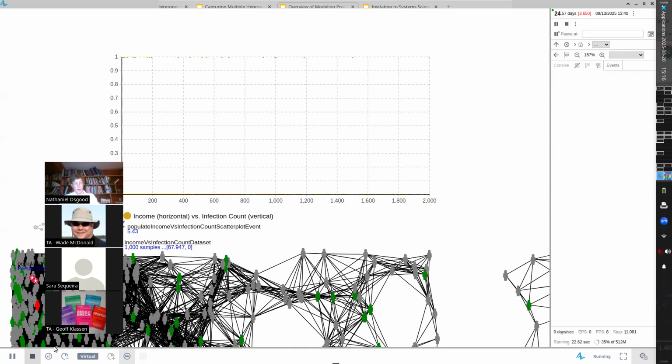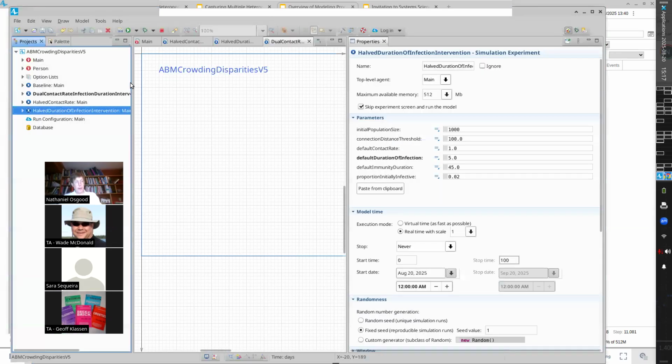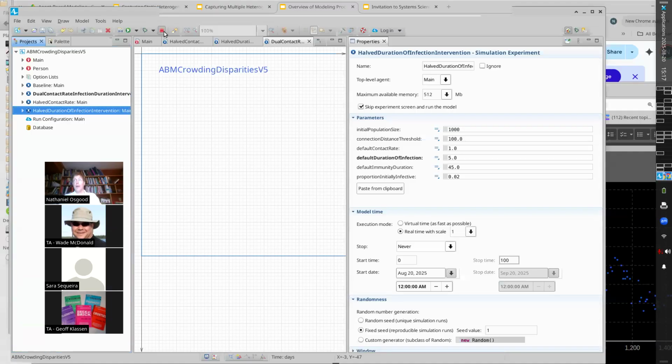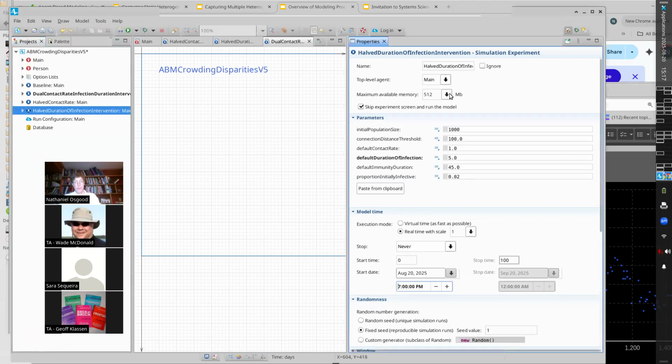Well, I'm going to, I think, kill that. This is an even better way to kill it. Good. So I will go and allocate more memory. It's a good lesson. We're going to try that.